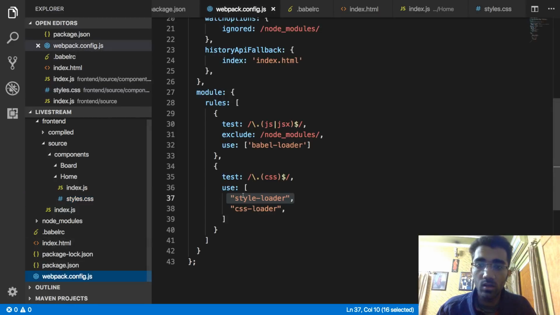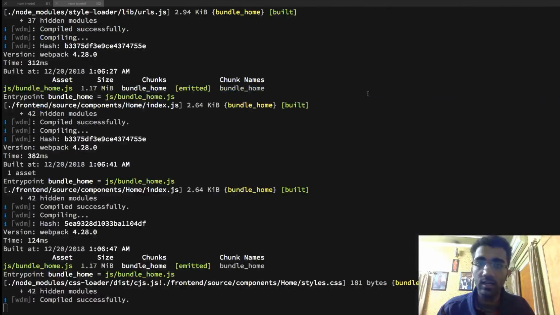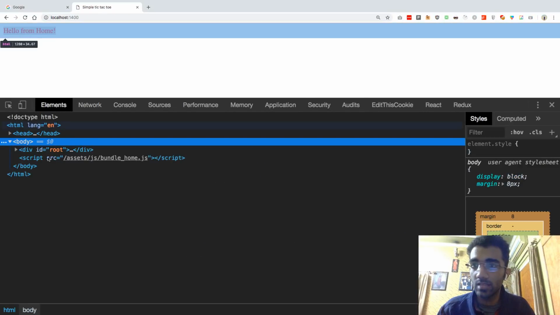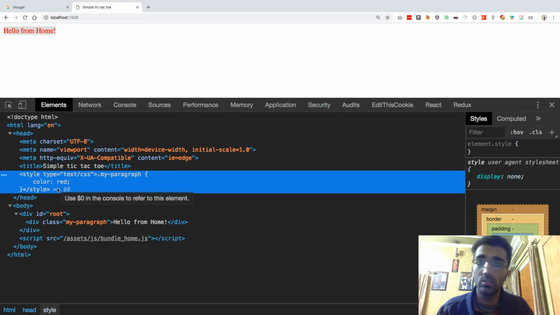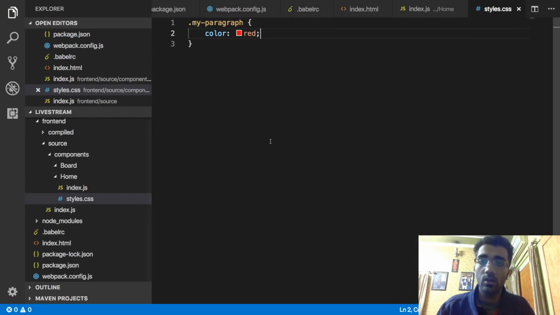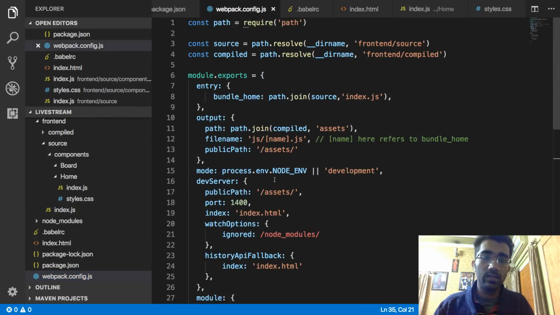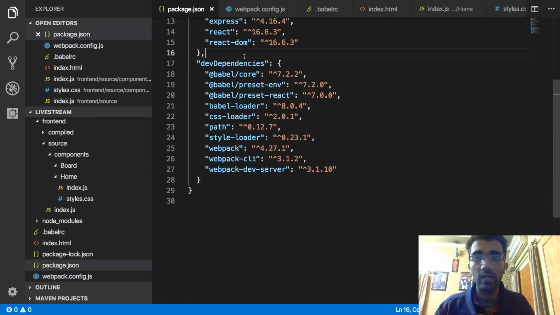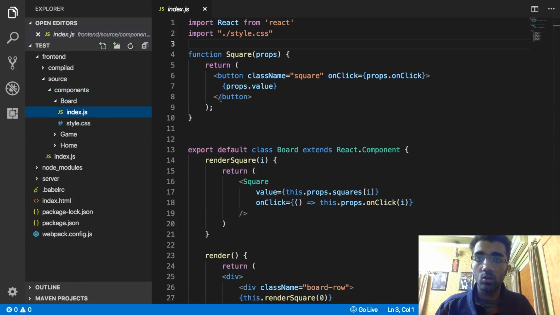Again, what's happening? The style loader extracts the CSS from this file, which is basically your styles.css file. It extracts all these styles, and then it places these styles into the style tag. If I can show you, this is the style tag which this loader places, right? So this is pretty much the role of these two loaders. All right, so with that being clear, I think we are good with our Webpack configuration file, right? And what we can do now is actually move on to implement these two components, right? So I'm going to copy this code.